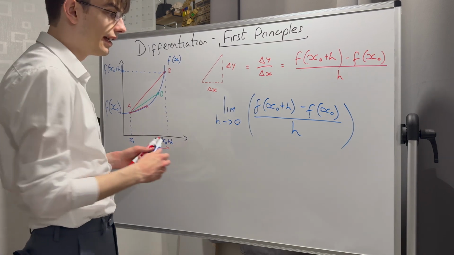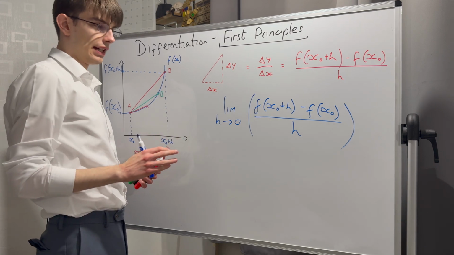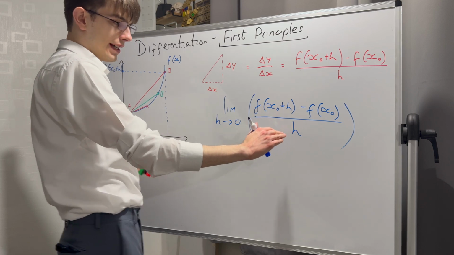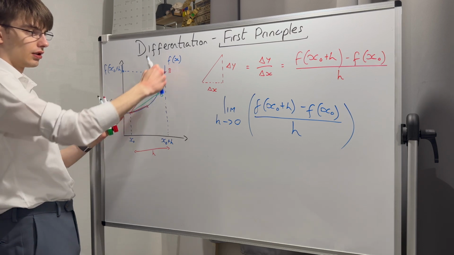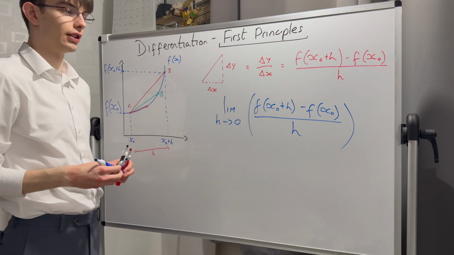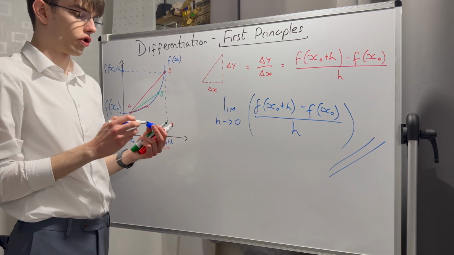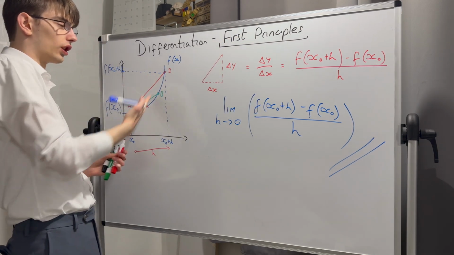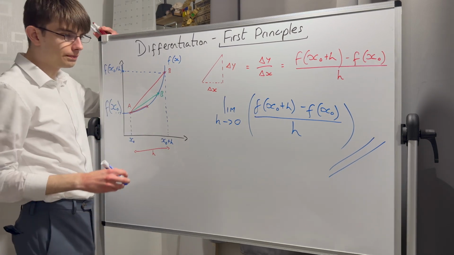And what we've got here is my definition of differentiation. It is taking a general gradient, just a change in y over change in x, between 2 points, and it is squishing these points together as close and close as possible as h gets closer and closer to 0. And this here is my definition of differentiation from first principles, from just logically looking at a graph and calculating gradients. So that does it for this one.